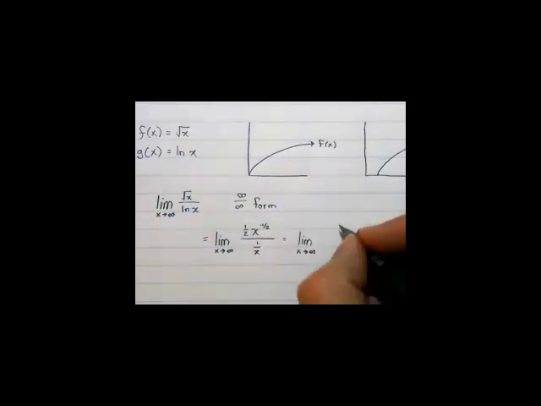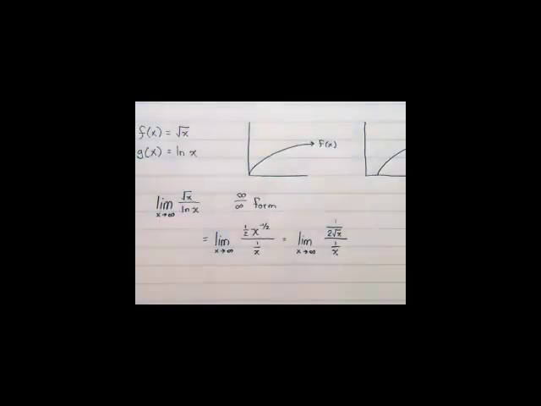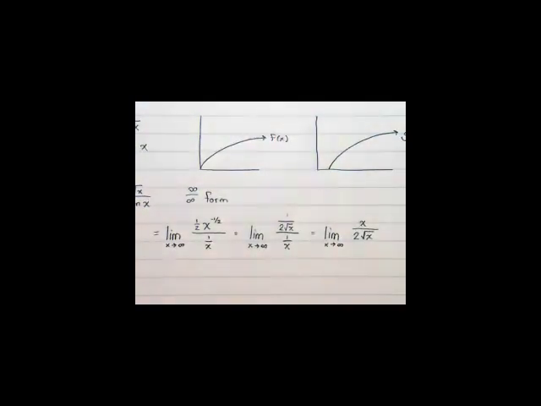At the top here, this would be 1 over 2 square root x divided by 1 over x. So we can take the reciprocal of that denominator and multiply it. So this becomes, let's see, the x would go on top. So we got x over 2 square root x. All right, so can we evaluate that? Or do we need to go again? Got to go again. Still have infinity over infinity.